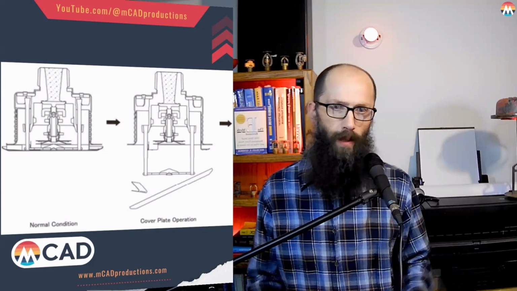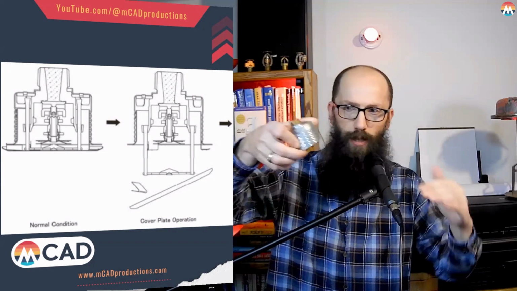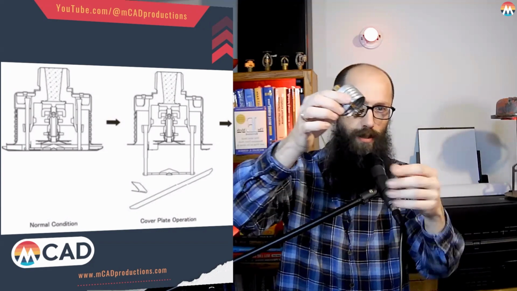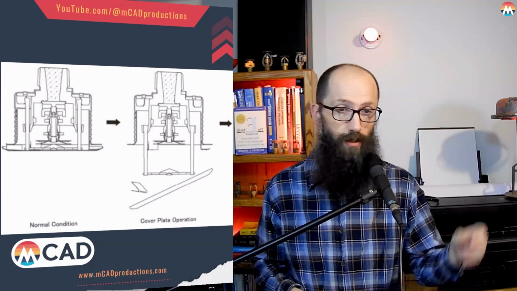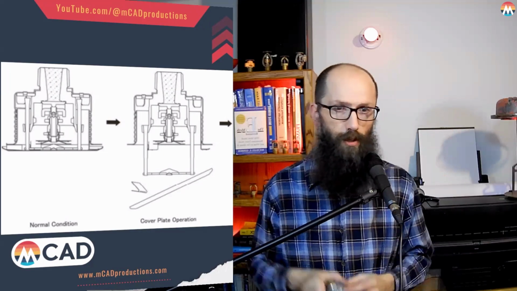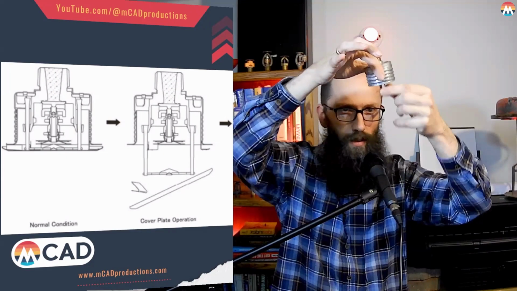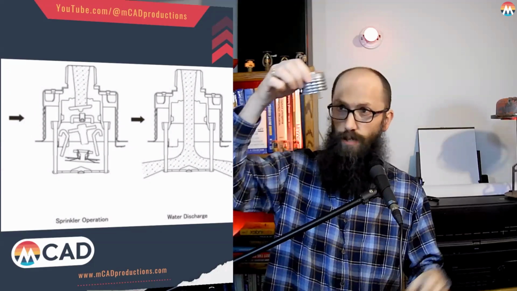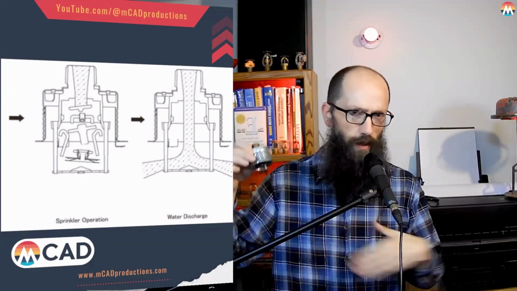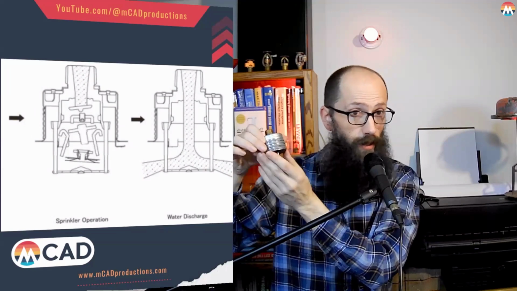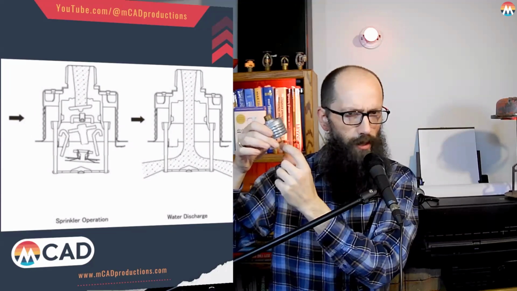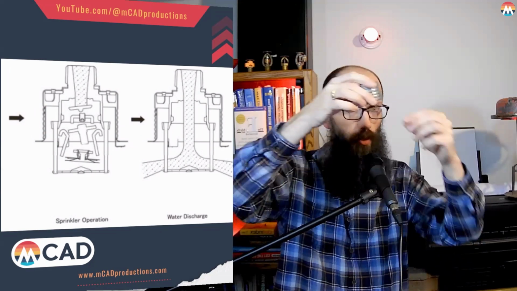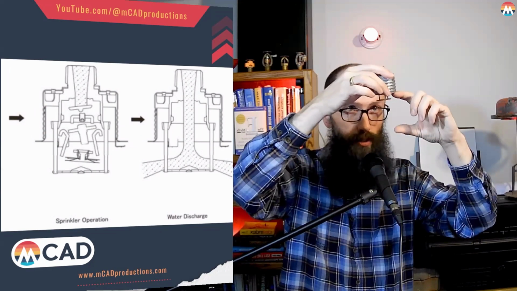But basically, there's a flat cover plate below this. And what you're seeing in the picture here is that the first thing that happens is the cover plate falls away. Then this part in the center, the deflector, drops down. The first cover plate has solder holding it on, and the solder melts about 20 degrees before the head will go off. So it drops down in preparation.